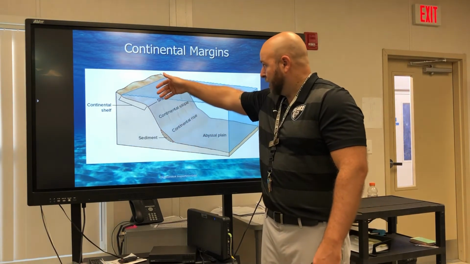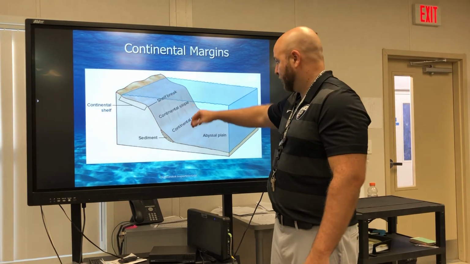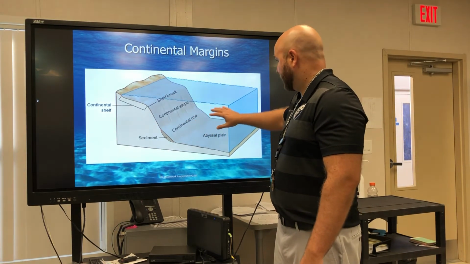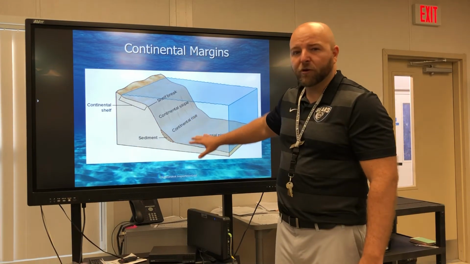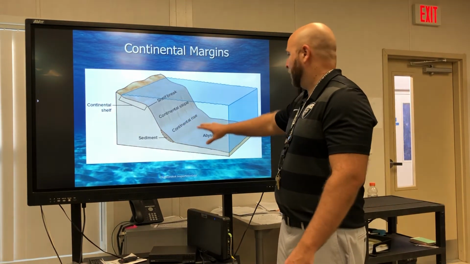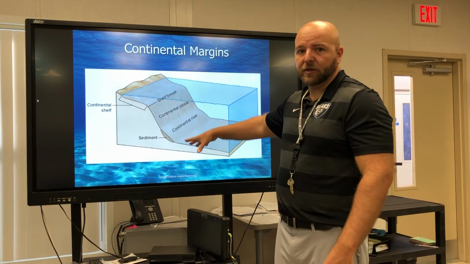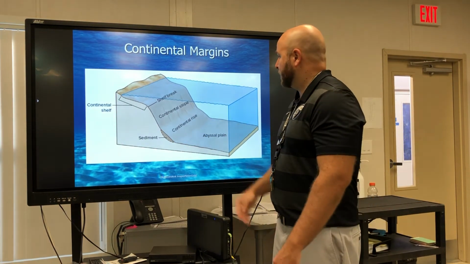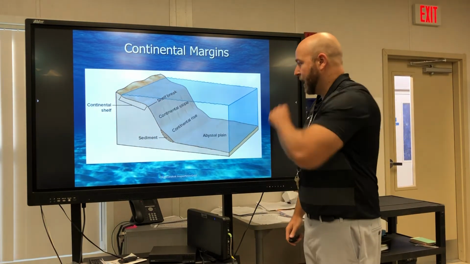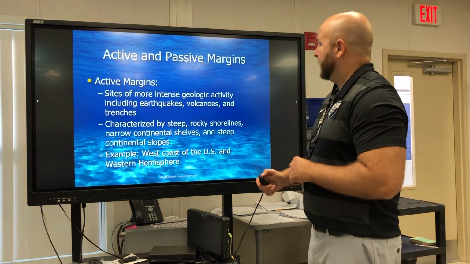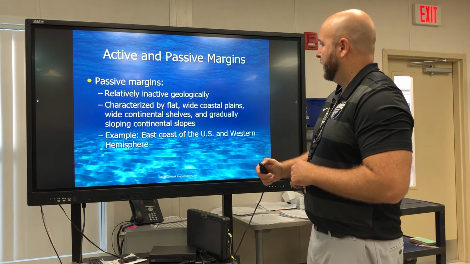Some of it is being washed down the slope from the continental shelf. Other parts of it may be carried around by currents. There's not a whole lot of water movement down below when we get to this deeper area of the ocean. There is still some. So the sediments collect and create that little continental rise.